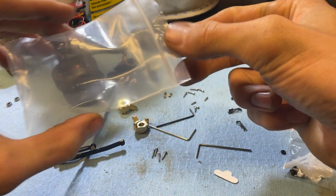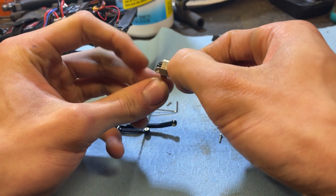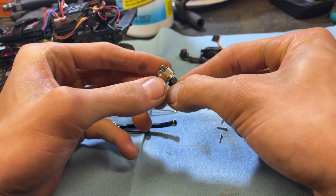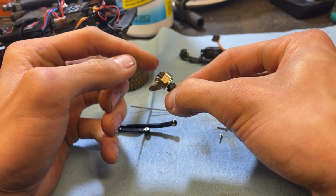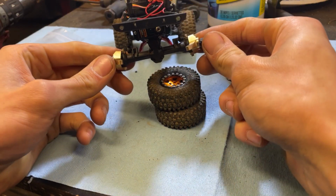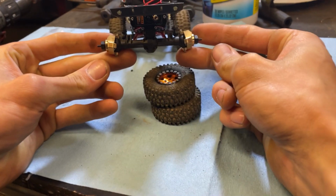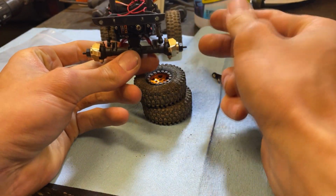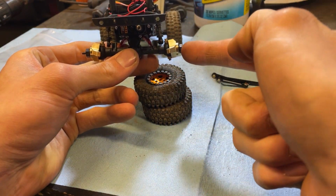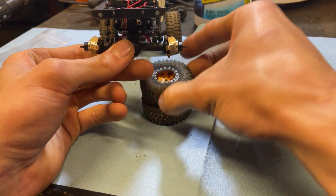Okay, so by the way, be careful when you dump your parts out, but make sure you guys put the bearings in and the CV axle through there. Pin through the hole and then put that on so it stays. Make sure you got your little guys in those ones that I almost lost right in there. Sleeves. Knuckles are on, brass now, and they can only go on one way. As you can see, they're almost tilted, but if you put them on the wrong way, your wheels will be like up, like stanced. And if you put them on the right way, you can see now when we put a wheel on, they're straight. So they can only go one way.